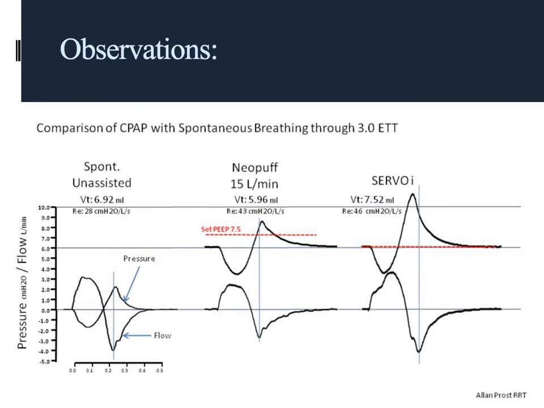But we do see a good peak expiratory flow here, so the expiratory resistance is dramatically lower on the servo-I, but I think the NeoPuff does a respectable job of delivering that tidal volume and assisting our patient in maintaining that PEEP level, or that CPAP level, of 6 centimeters of water pressure. So we've induced some work of breathing, but if we had him on the servo-I breathing through the 3.0 endotracheal tube, the work of breathing is pretty similar between the two.